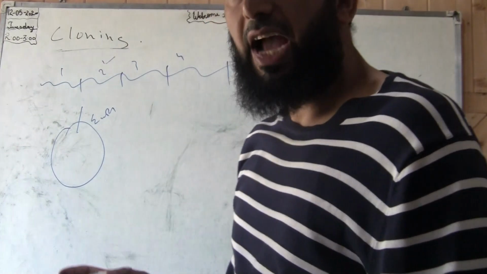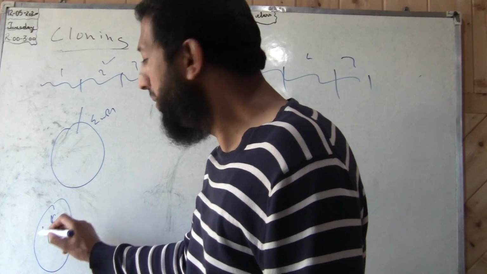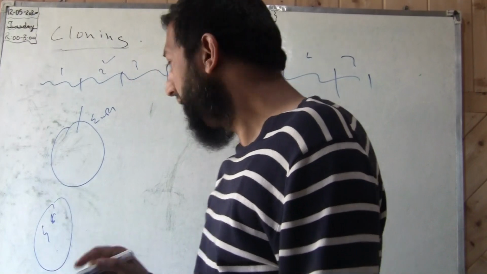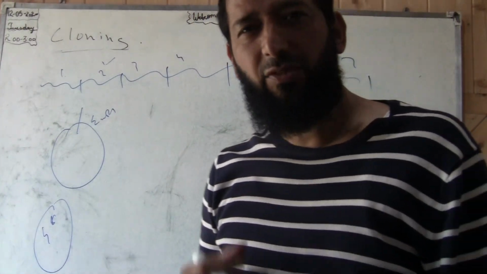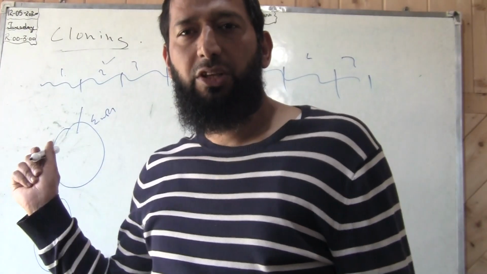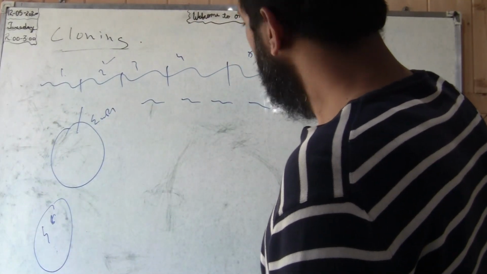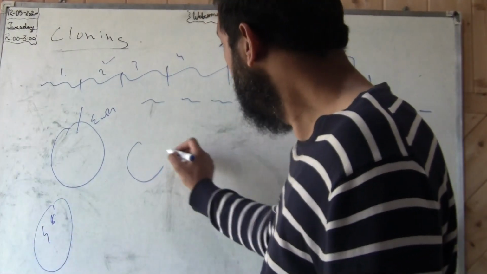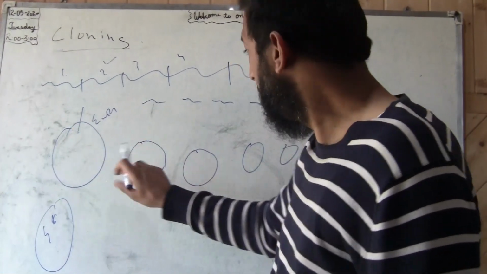EcoR1 will cut once every 4 to the power 6 bases, the probability of recognition of the site. But we do a partial digestion, for a shorter time or with less enzyme, so that we get larger fragments of the genomic DNA. So we now have these fragments 1, 2, 3, 4, 5, 6, 7, 8, 9, 10, and then you have the vector. Since it's a mixture, you have millions of copies of vector. You again digest this with EcoR1, so you have it like this.